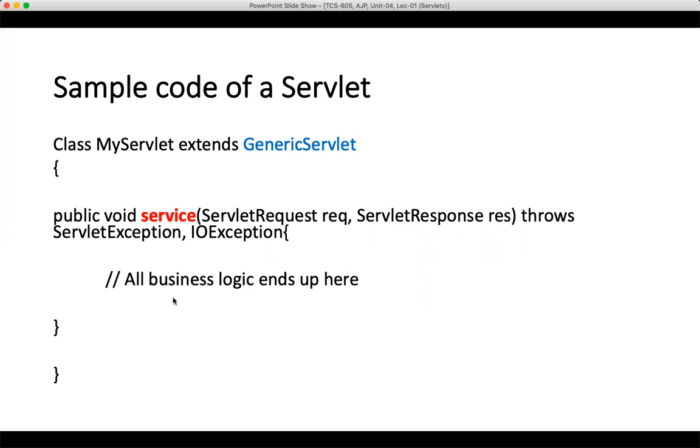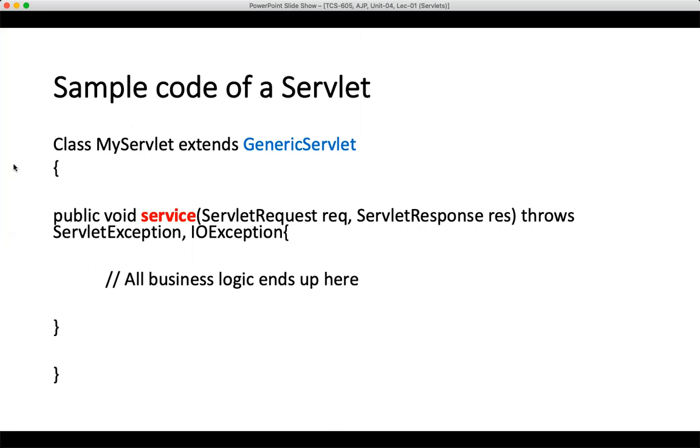So if we invoke my servlet, this method will automatically be executed. We will discuss this structure and the parameters later on. But as of now, you need to focus on the fact that there is a servlet. Servlet provides us some kind of structure, and there would be a service method in which we are supposed to write our business logic. And whenever we invoke that servlet through a URL, my servlet will be invoked using the URL. We will see later, whenever we discuss web.xml, how to use web.xml in servlet.